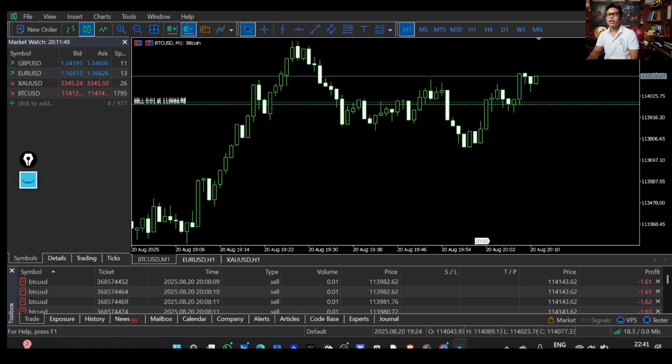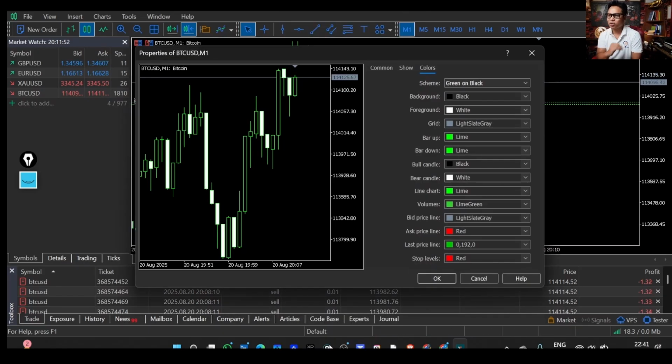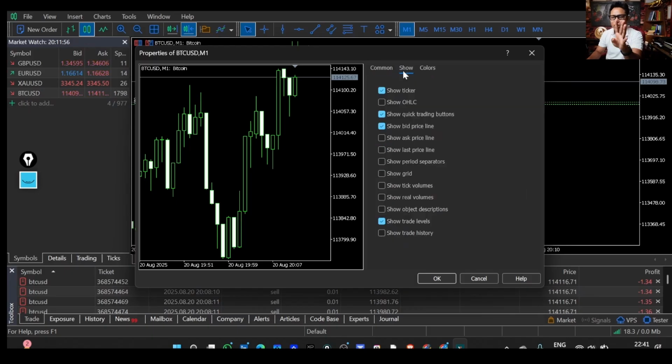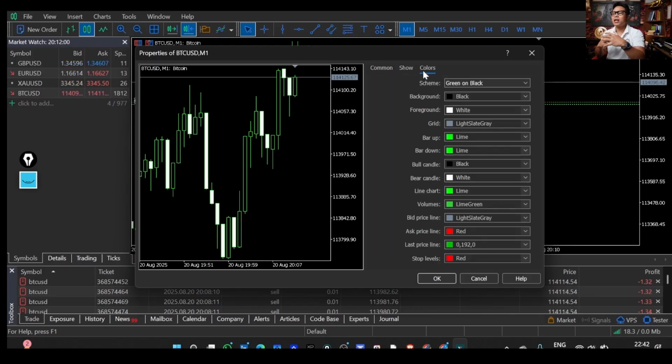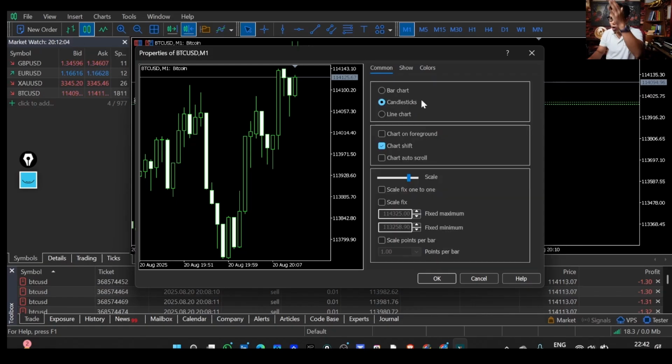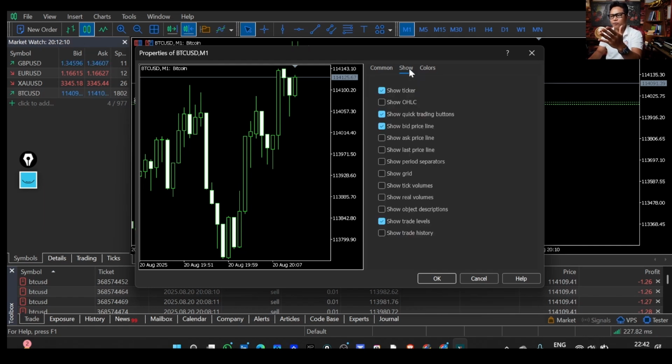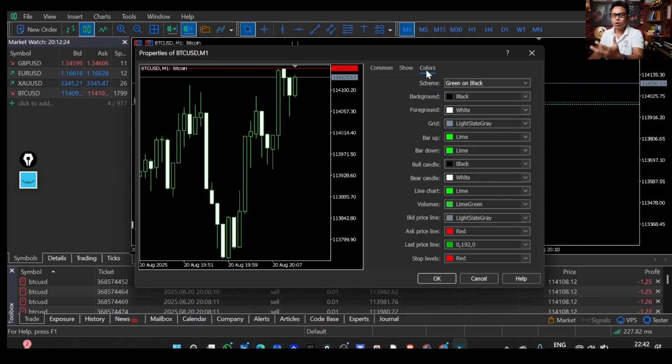Click on properties. When you click on properties, at the bottom you'll find three varieties: common, show, and colors. These properties will help you change the candle colors of the candlesticks. In common, you'll find all the options available. Check it out for yourself, which is good. Mostly I use only what is needed. Here we already talked about show bid price and show ask line, something I would want you to keep. Whatever is important to you, you can keep, but I want to change the color. Mostly I change the color. If the market is up, I will keep it green, and if the market is down, I'll keep it red, or the choice is yours how you want to keep it.